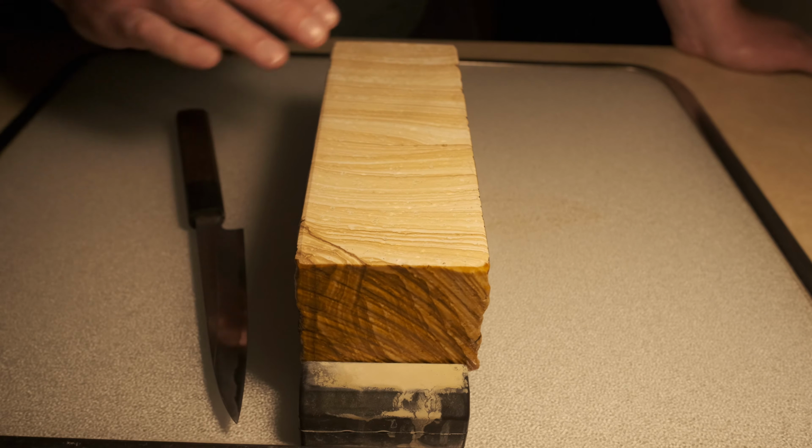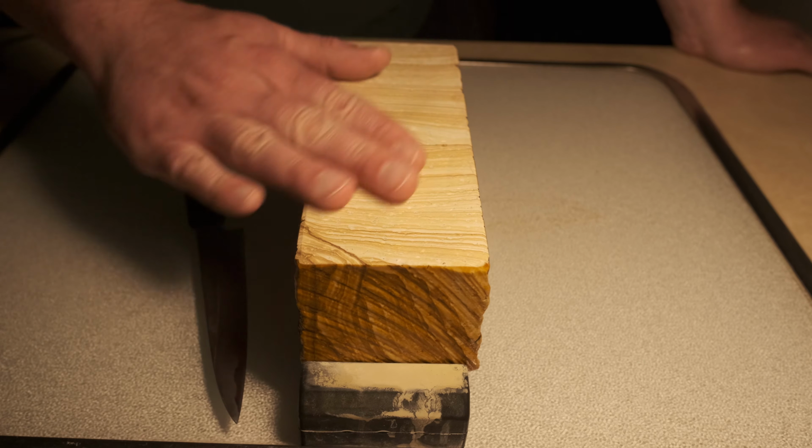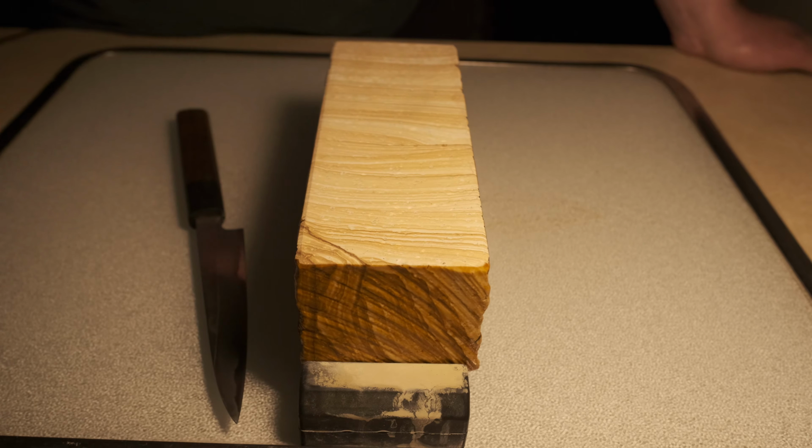To my understanding, which I've never actually had one of the orange Natsuya, but I've talked to a lot of people who sell a lot of these stones or have collected a lot of them, the orange ones are considered that intermediate level quality because they tend to be on the slower side of Natsuya. Well, if you consider the gray, the orange, or the orange striped, the regular orange one will be slower than either the gray or the striped.